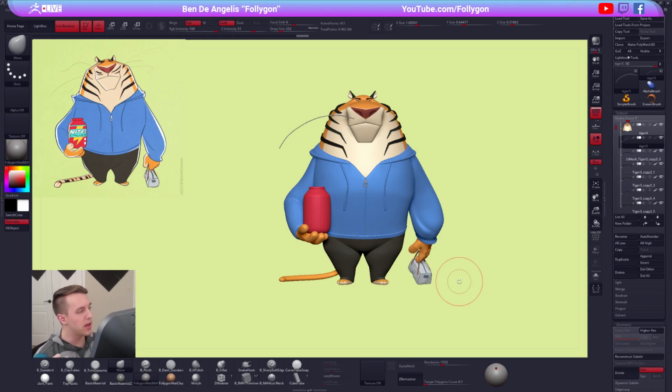But if it's something that could be very symmetrical, for instance, like fingernails or claws on a hand, I would be totally fine making the fingernails and claws and then mirroring those over to the other side and then getting into posing. It just kind of depends on what it is. A good rule of thumb, or not a rule of thumb, but just think about: is it going to be easier to do this symmetrically, or is it going to be easier to do it asymmetrically after posing?